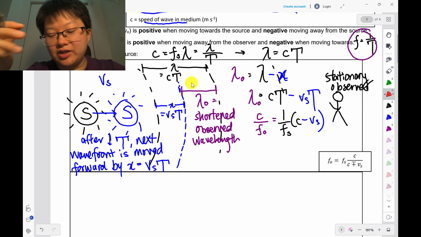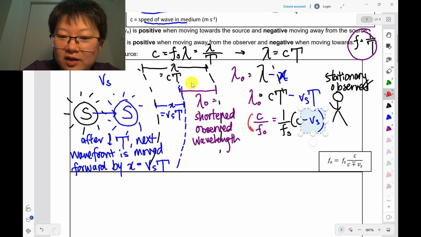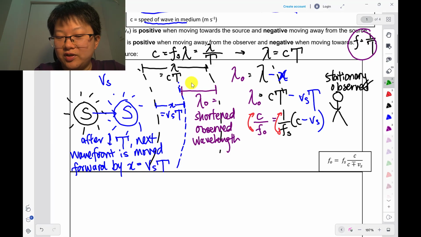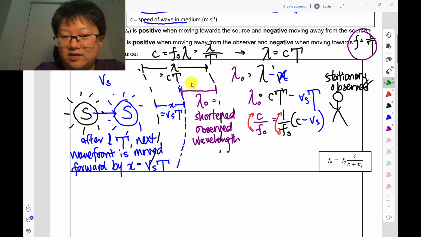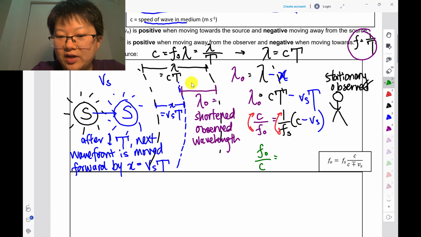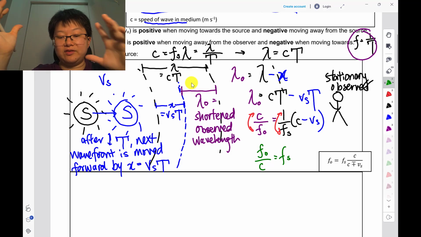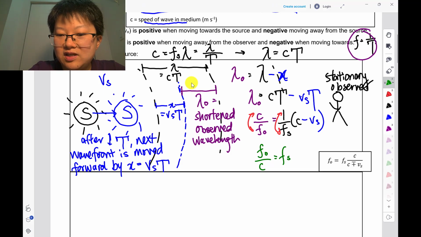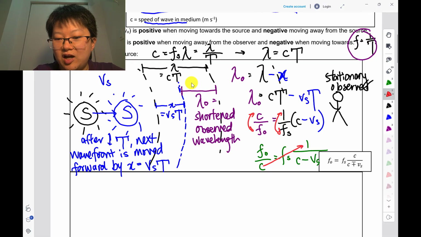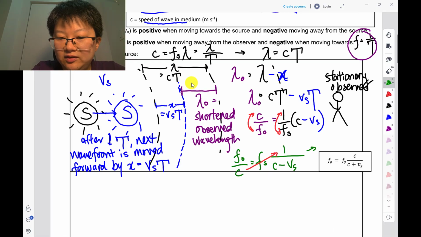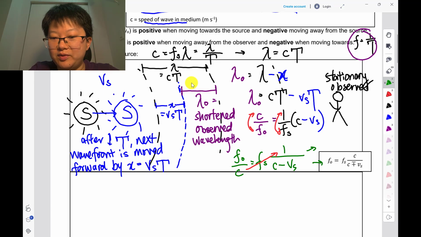Now the next part is just playing around with the equation, including taking the reciprocal of both sides of the equation. After I do that, I'm going to switch over to a different color here, just so the rest of it is different. I get F naught over C. This is going to be equal to Fs, which I'm going to put on the side here. Then C minus VS is going to be on the bottom of the equation. Okay, so that's what it's going to look like. I'm also going to move this C up here to the top. Then that gives me pretty much the equation that we see here.